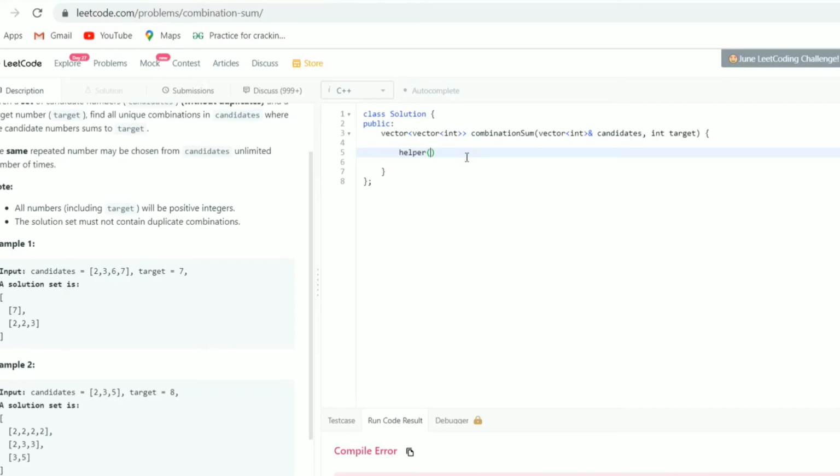I'll be solving this in a separate function, like all the logic I'll be writing in a separate function in order to have an organized code. So inside this I'll be passing candidates, then target, then index, like from which position I'm going to start with. Then I'll be having the size of this candidates.